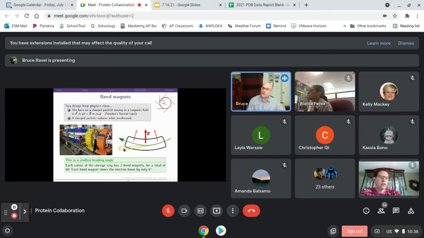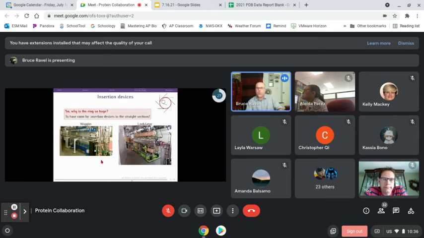The bend magnets produce X-rays. If you act upon charged particles, the electrons will lose energy and radiate a little bit. But the bend magnets produce rather feeble X-rays. What we use at most of the beamlines in the facility are insertion devices, and certainly at all of the MX beamlines at the facility, we use insertion devices.